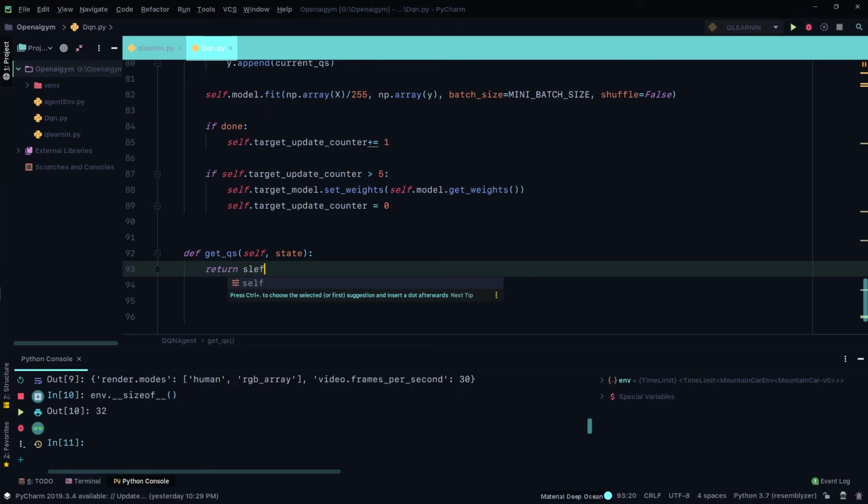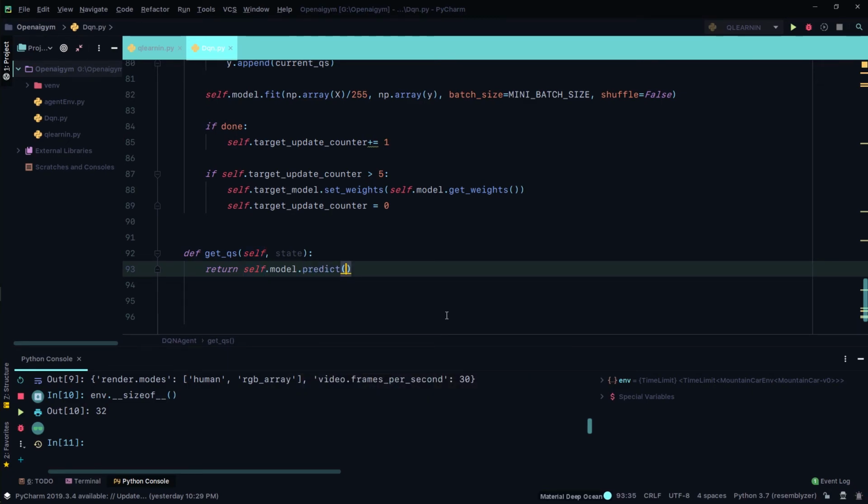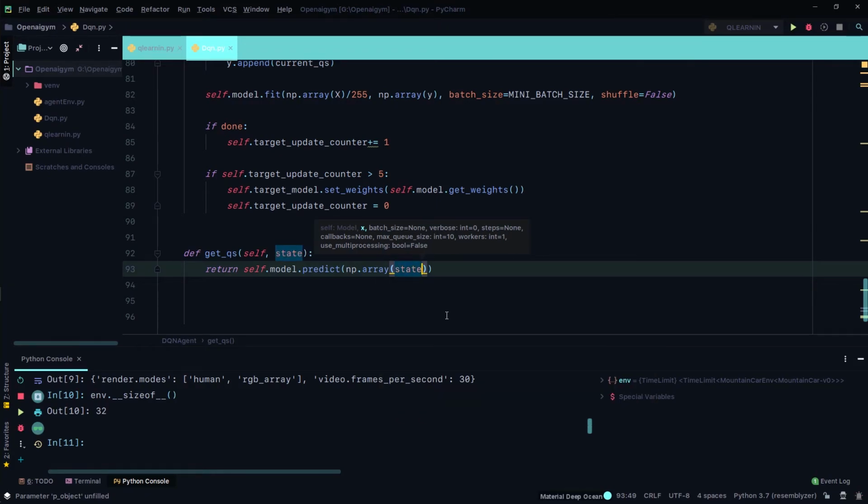Okay, so self.model.predict. So we have to obviously convert the given state to an array, np.array the state, and we have to reshape -1 times state.shape.